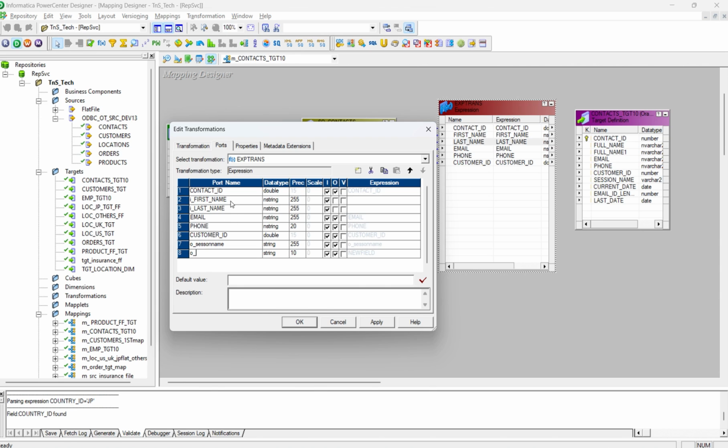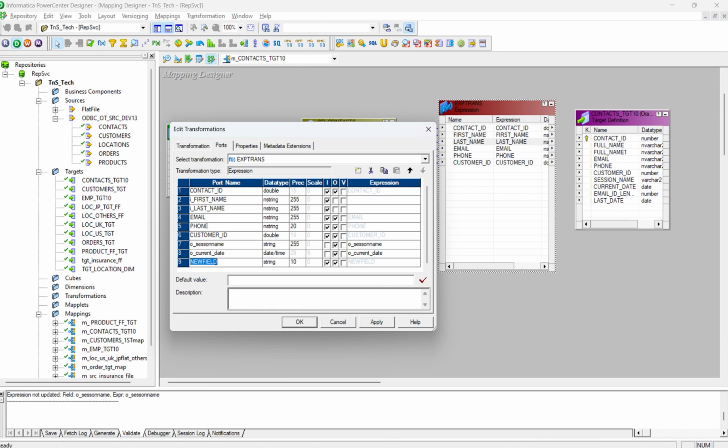Okay, yeah, first name and last name also. So I am unchecking the output, as I don't want input ports. These are output ports, right? So I am unchecking input ports. Once you uncheck the input ports, the output condition is automatically activated. So the condition is to give the conditions. See, on the right side we can give the expression.